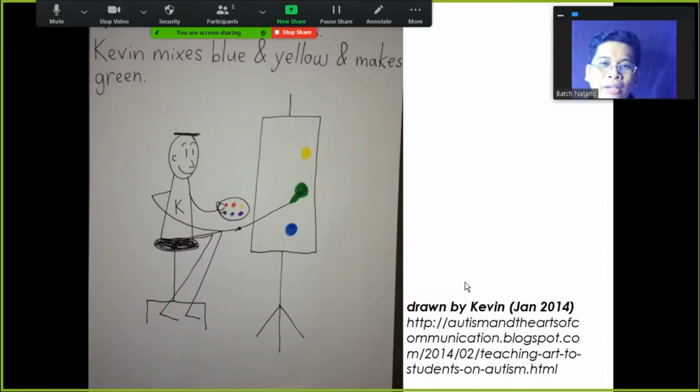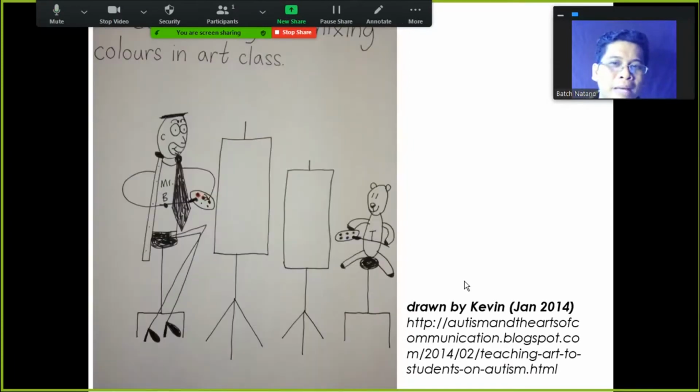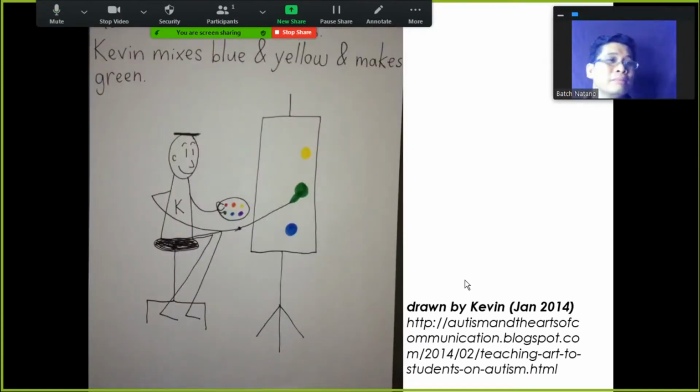So anong ibig sabihin nito? Para sa batang ito na may autism tas nagpi-painting, it is a way of expressing himself. It is one way of telling others that he can also do things that normal people can do. Okay? So it's a way that we, as individuals who saw this kind of simple art, will feel na Kevin is truly a very special person.